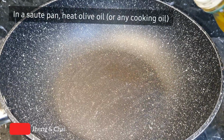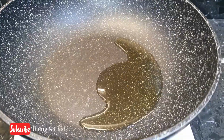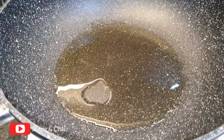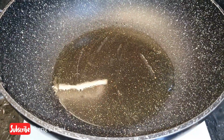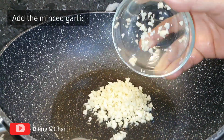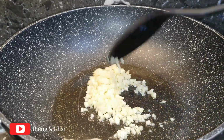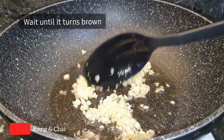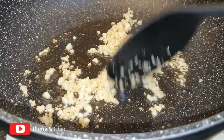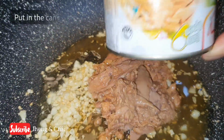In a pan, put olive oil. If you don't have olive oil, you can use any kind of cooking oil. Make sure to put enough oil to the pan. Look, now it's hot. Then add the garlic. Wait until the garlic turns brown. Ta-da! It's brown already! It's time to add the century tuna.